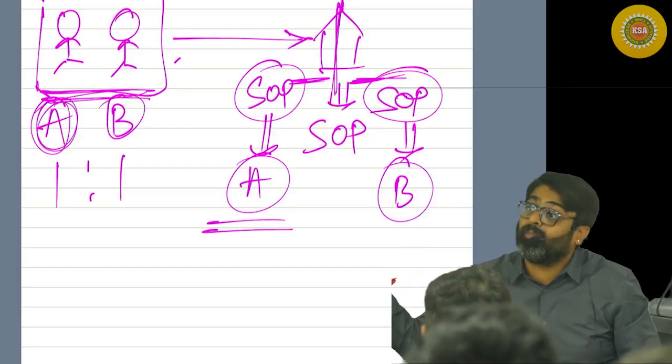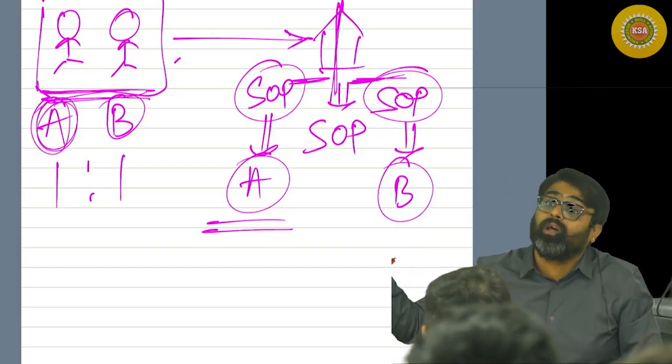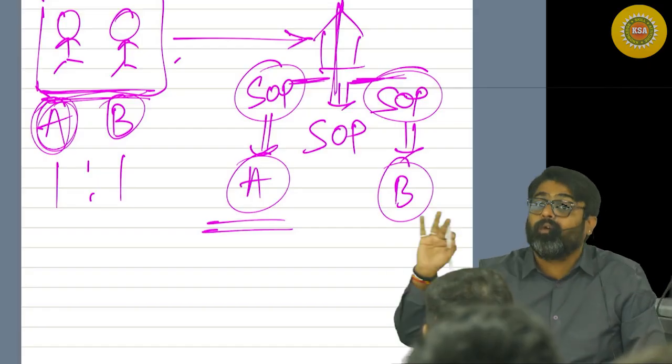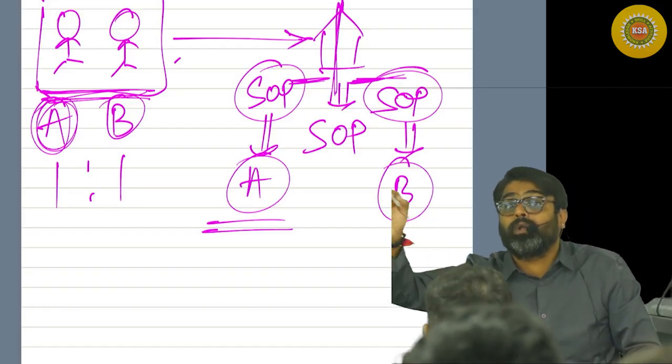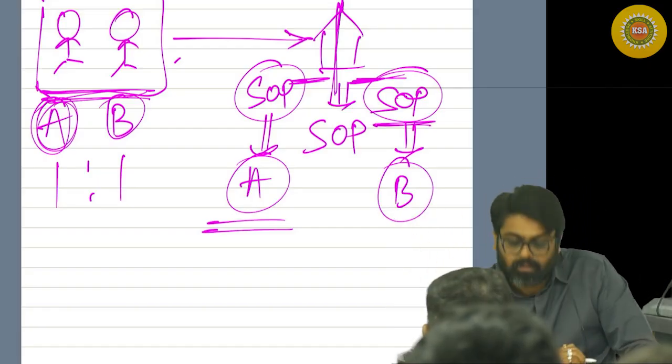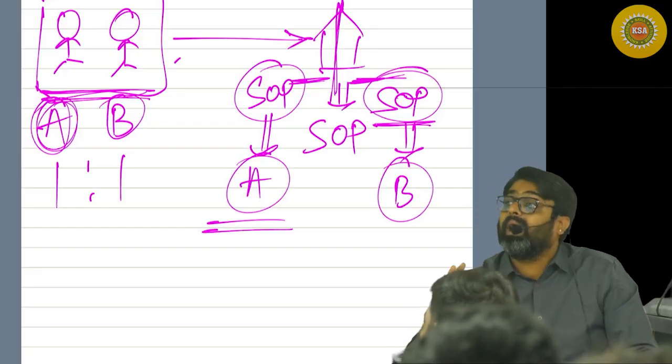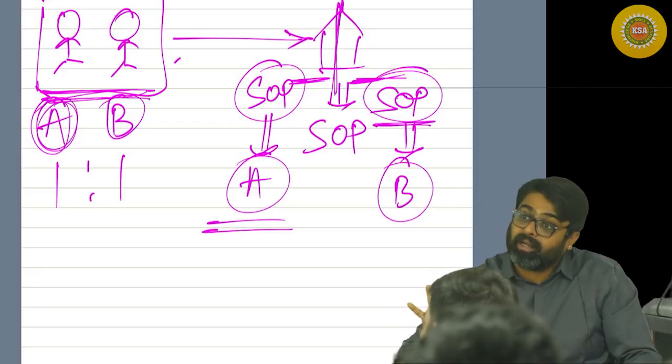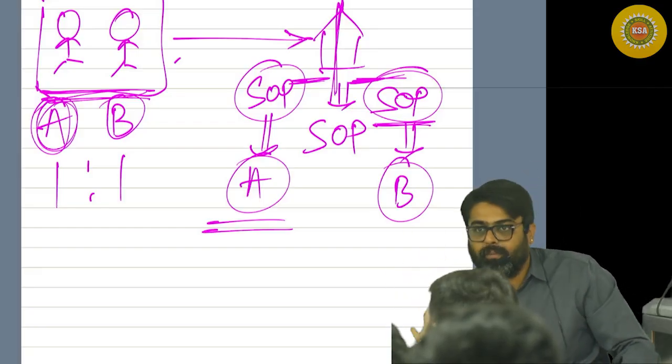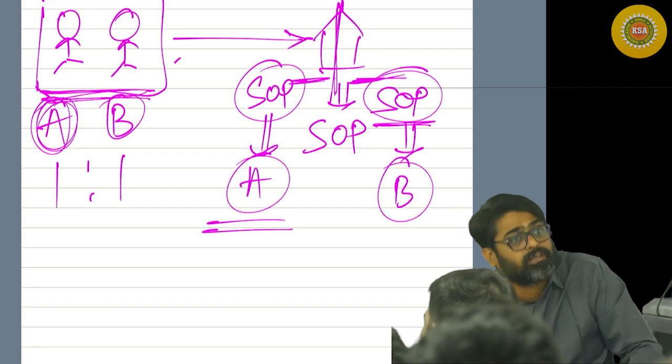Respective share used by the co-owner as SOP will be treated as his own SOP. This part used by B as his SOP will be treated as his separate self-occupied property. Did you understand this much?